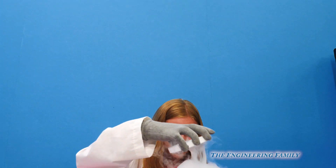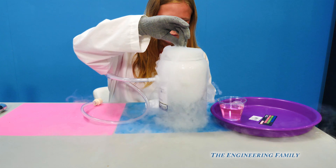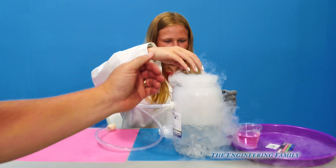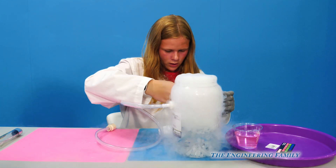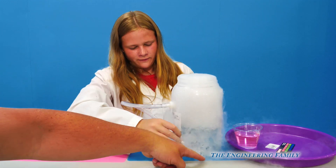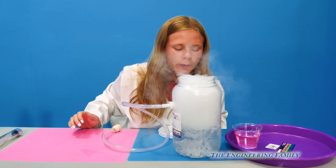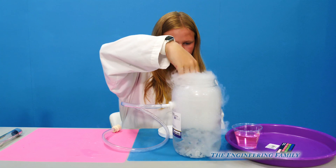We're going to make a few more bubbles and then go to our next science experiment, which is also really cool. So this one right here is making bubbles with carbon dioxide. You can touch this with your hands, but not the dry ice. Now this is carbon dioxide, which is CO2. Do you think carbon dioxide is heavier or lighter than the regular air? It's heavier — that's why it drops down. See how it's going down? If it was lighter than regular air, it would rise up like smoke. But since it's dropping down, that tells us it's actually heavier than the rest of the air.